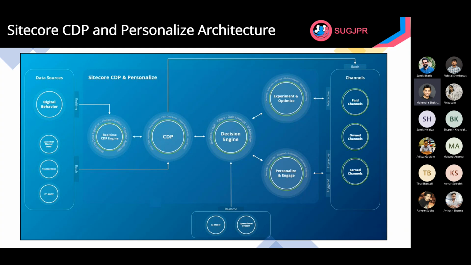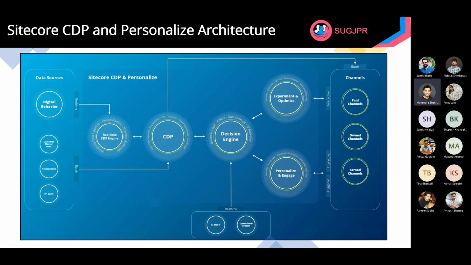This is basically an overall architecture which is not visible for most of the slide or most of the blocks, but we can first understand this concept and then we'll go to that second architecture diagram. You can see it requires a data source. Data source can be digital behavior, customer data, it could be a third-party system or transaction data, and that goes into two types of data. It could be real-time data, or it could be batch data.